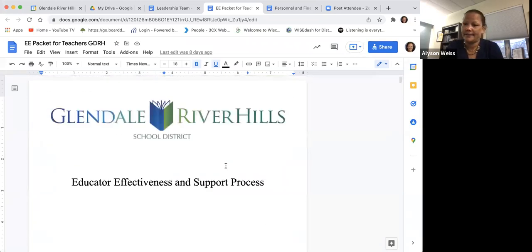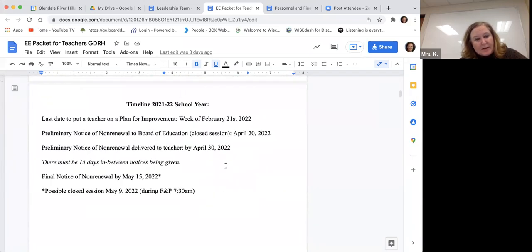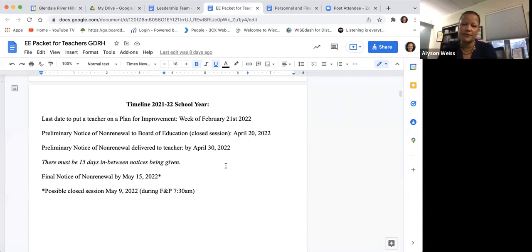So that is that. So the timeline, when it says by February 21st, the teacher is notified if they're being put on a plan of improvement. Just for clarification, that is for the next school year. It's not that they get 3 months to work on themselves, and if they don't meet in 3 months, then they get the final notice of non-renewal. Right. So this would be, we are going to use this process for this year, but like I said, this would only be a teacher who's already probably had evaluations and conversations this year. It's not like they're unaware, right? Like that they're struggling.